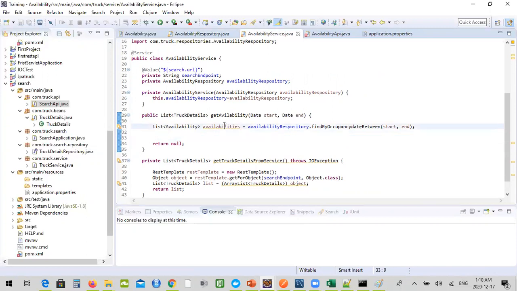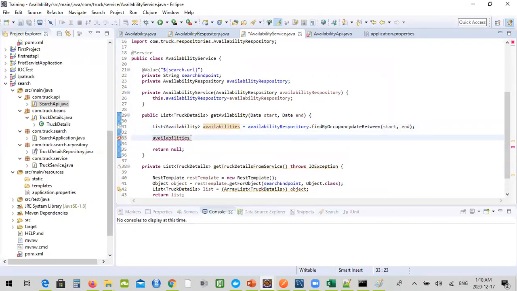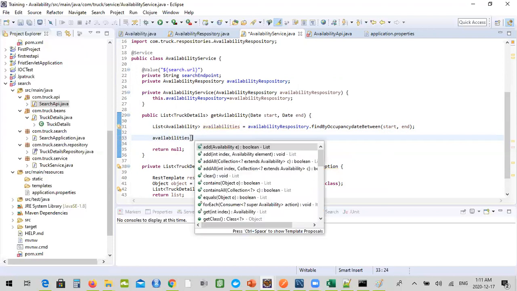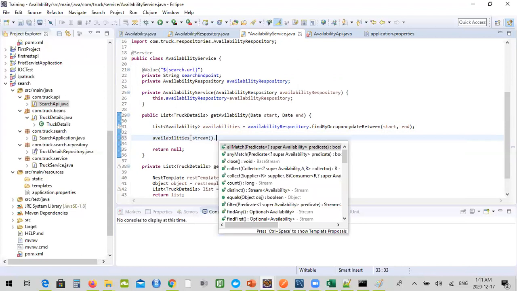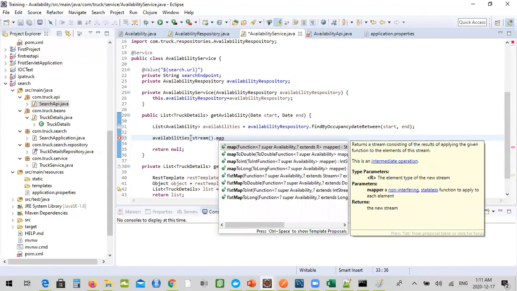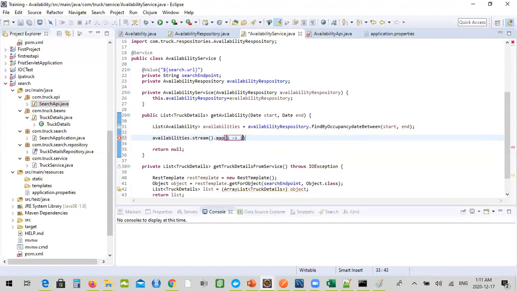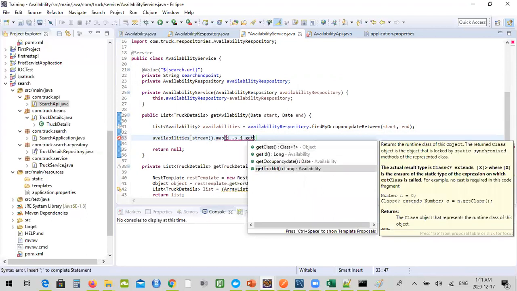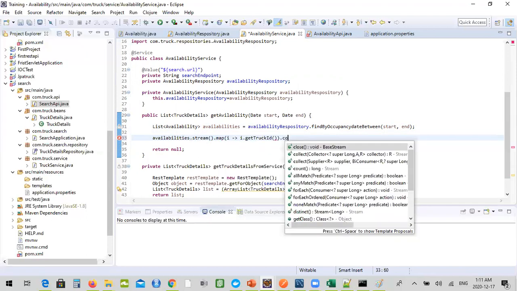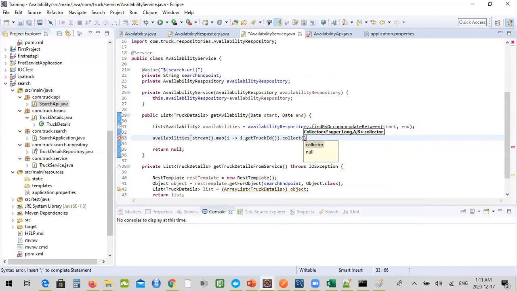Now the actual logic of filtering here. Let me get availabilities dot stream dot map i to i dot get truck ID dot collect. So I'm just extracting IDs from the availability, guys.